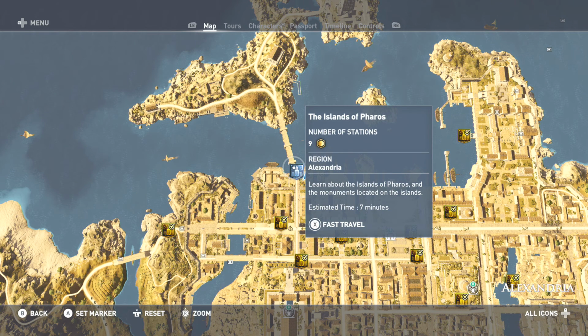Alrighty, ladies and gentlemen, we are back again with the Discovery Tour walkthrough of Assassin's Creed Origins. Pretty sure this is our final tour in Alexandria that we're going to be doing here, before we move on to yet another tour. This one here is the Islands of Pharos, as we need to learn more about that island and the monuments located there.